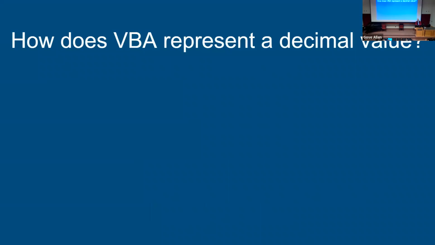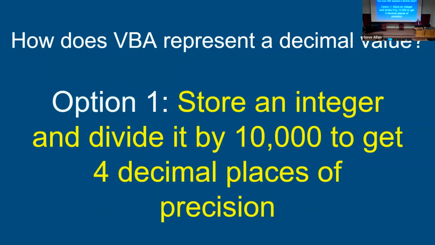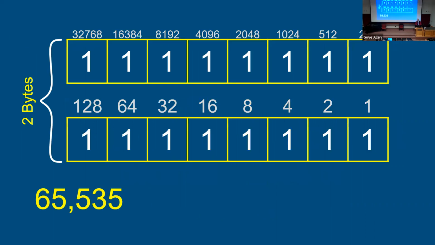Now, what are we going to do with a decimal value? So far we just talked about integers. Our first option is to use what's referred to as a fixed point number. We go ahead and store the integer value the same way we've been storing these integers, but we just know that there are always 4 decimal places of precision implicit in that number. So read the number, divide it by 10,000 to shift the decimal place over to 4 digits past the decimal, and that would be it.